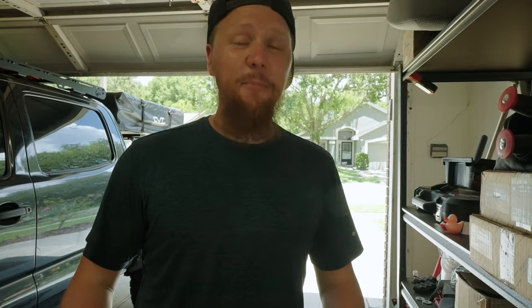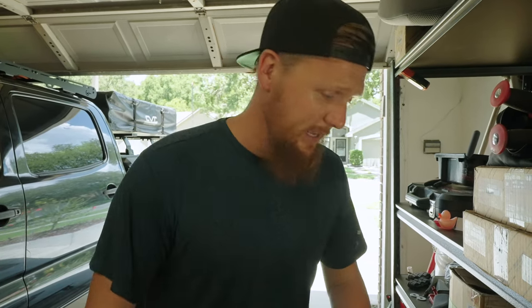With Bay Area Metal Fab's logo fixed to the skid plate, now we can start working on getting the skid plate up to the truck for mounting. In order to do that, I'm going to need one additional tool, which is gonna be a minor inconvenience with this whole bulletproof setup.